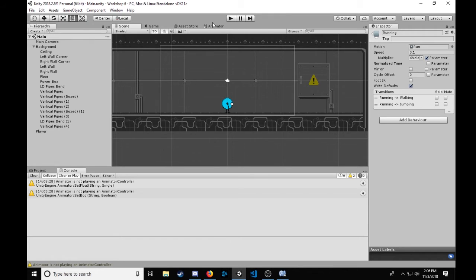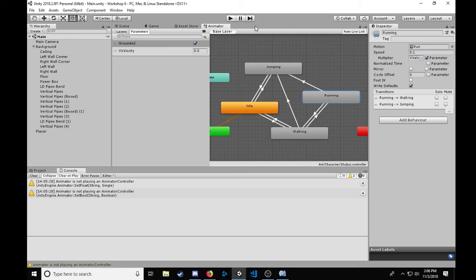Anyways, if you haven't noticed, as we're animating, sometimes our character just gets sort of stuck in an animation. They have to finish the animation before they move on to the next. That is actually a setting.